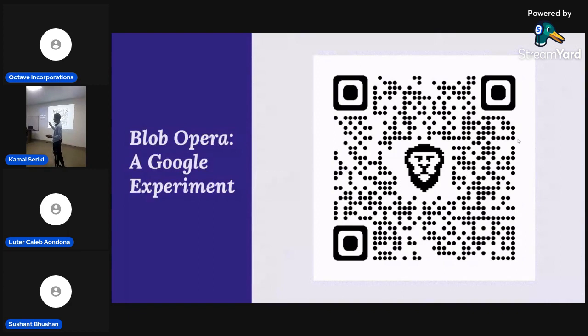Essentially, what is happening here is there are these blob-like structures, and each of them plays a different part in the choir, right? So you see one playing part of the bass, then you see tenor and soprano, and you can quite literally modify.